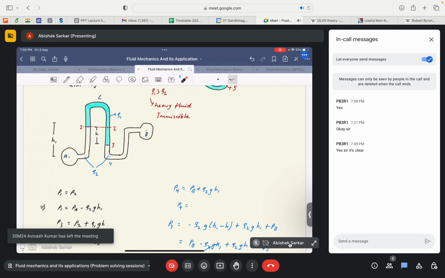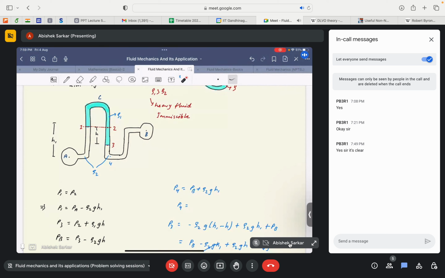If we consider an inverted manometer, point 1 is lower than point 3, right? If you basically just invert this manometer, the interface at 1 is lower than the interface at 3. It's not a hard and fast rule to take the datum like this. It's just a trick that makes the problem simpler, but you can take this as your datum and then carry forward your calculations. But since I find taking the datum at the lower interface easier, I'm following this order, but it's not a hard and fast rule.